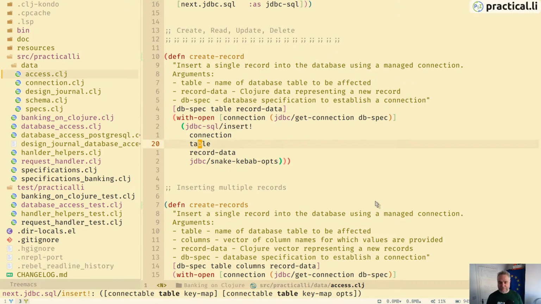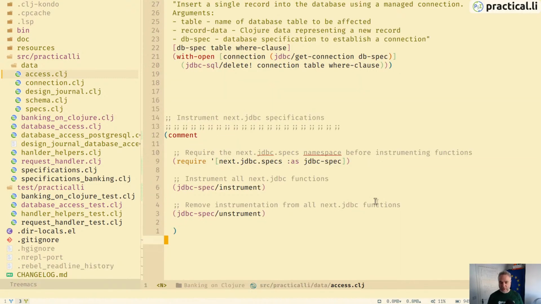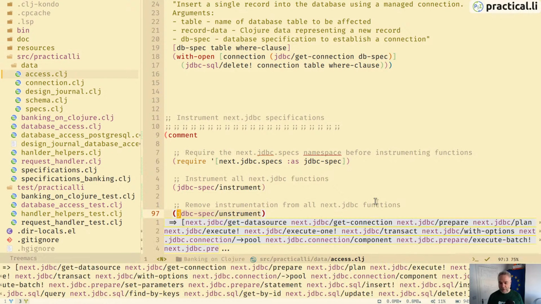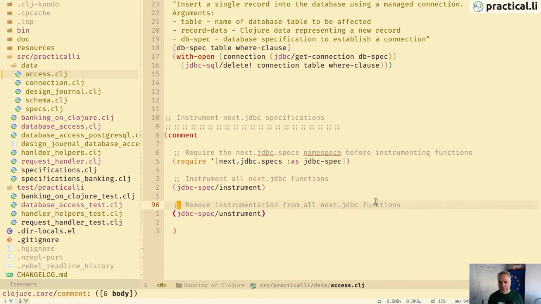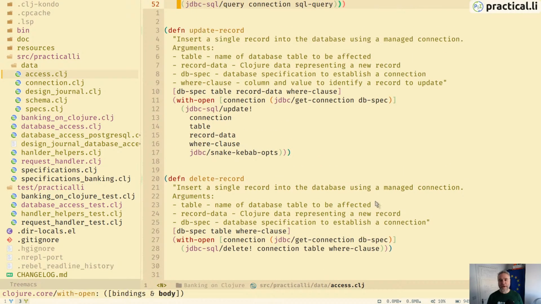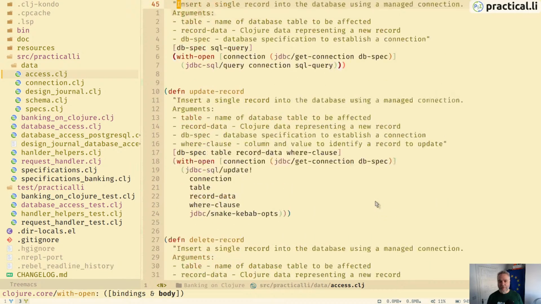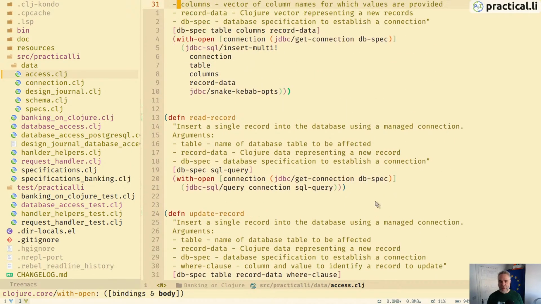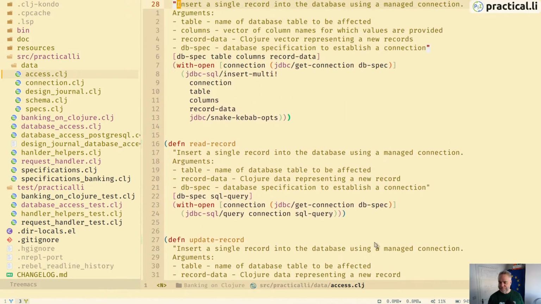So it's quite a nice little handy safety net, and you can easily turn it off and on. So I can just instrument to switch it on and instrument to switch it off again. And I can do that in the namespace that I'm most likely to be using these functions directly. So again, keeping everything together and just making the code more usable.